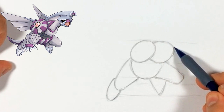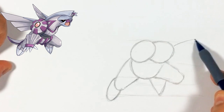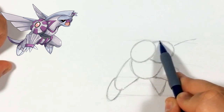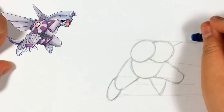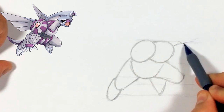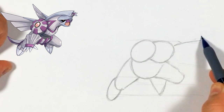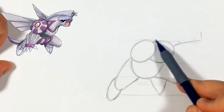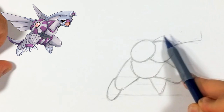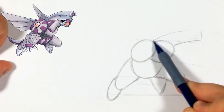And I know, right, this one I did a circle, and the other one I did a triangle, but once we do the final details, you guys will see why I did that. So now we're gonna do this neck area, and this one basically lines up with the top of the circles, and then the top starts around there, right in between them, and it just makes like a rectangle shape, but it's curved.